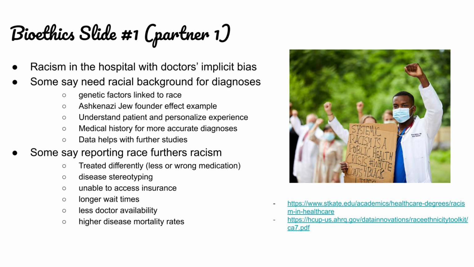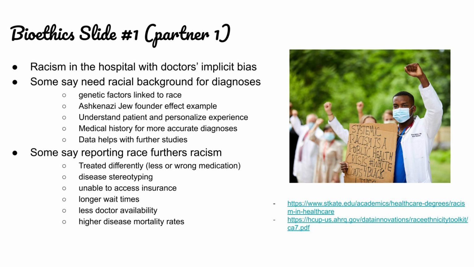So, some problems with bioethics is racism in the hospital because doctors are shown to have implicit bias, as everyone does. And some say that it is important to report racial backgrounds to have better diagnoses because, for example, genetic factors have been linked to race, such as the Ashkenazi Jew that we discussed. Additionally, knowing a patient's background can help understand them and personalize their experience to have a better recovery. Additionally, learning a medical history makes more accurate decisions, as well as helps with further studies on race connected to diseases.